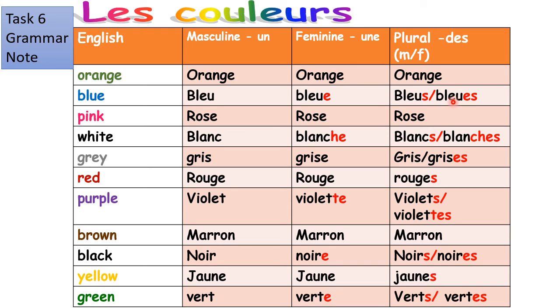So you'll notice that there are certain words that don't change at all in any of the forms, and then there's some that add on an E, there's some that add on some extra letters on the end, and mostly when there is a change in the plural it's S or ES, but there are a few exceptions to that, so it's really important that you note the exceptions. Now you have seen some of this before when we did descriptions of people, so it shouldn't be a completely new concept to you, but it's still something that we need to pay close attention to.